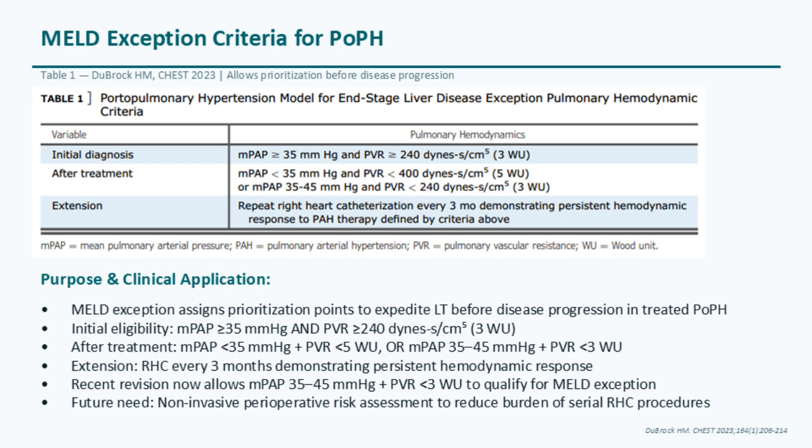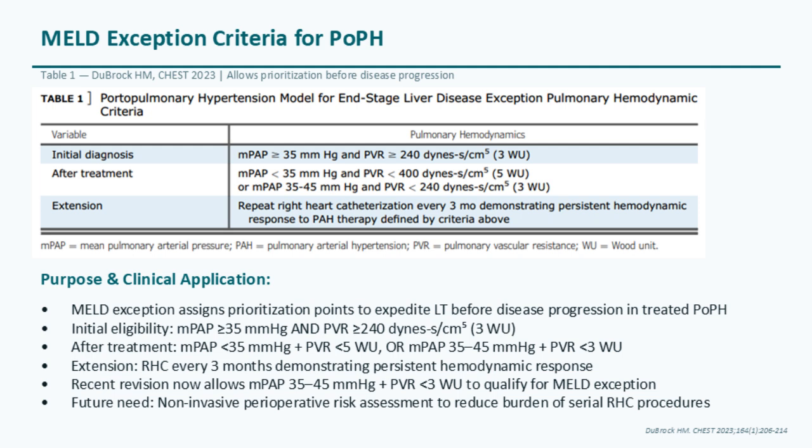To qualify for a MELD exception today, a patient must be formally diagnosed via right heart cath and then undergo a mandatory 6 to 12 weeks of targeted PAH therapy. You simply cannot just diagnose them and list them with exception points the very next day. You must prove biological responsiveness.